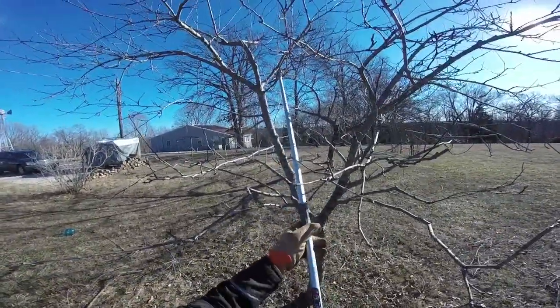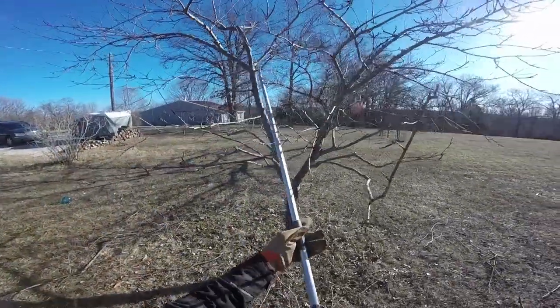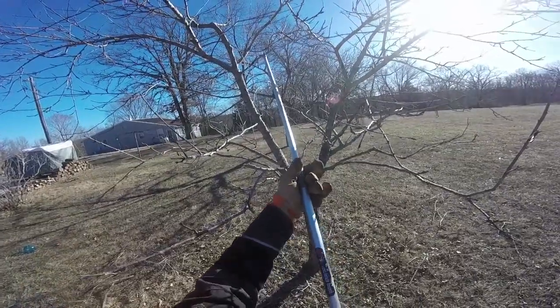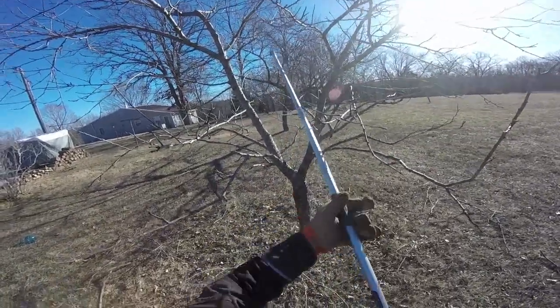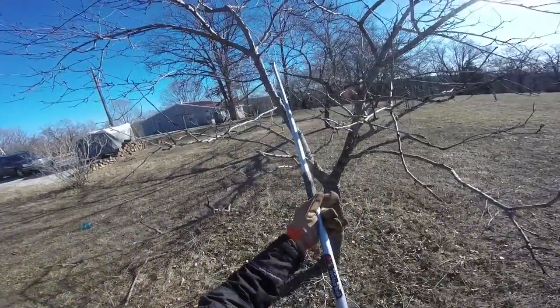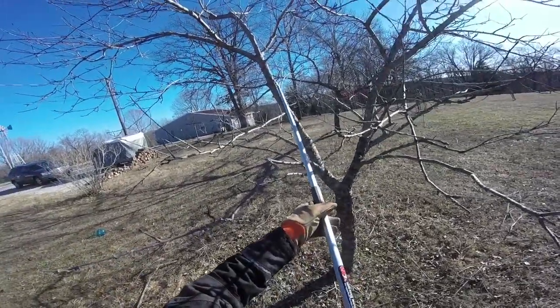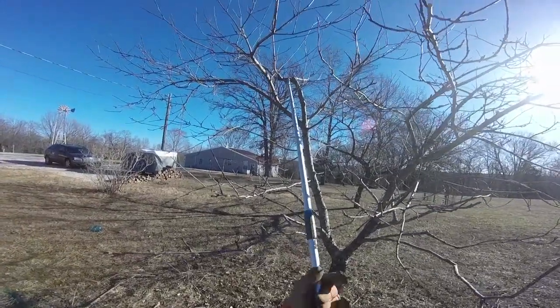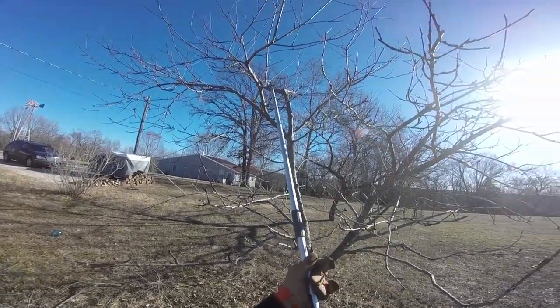That's kind of like your modified open canopy. Your modified open canopy would essentially have no branches out here in the middle, or very few. We're just not there with this tree yet. Sometime maybe, but not yet.